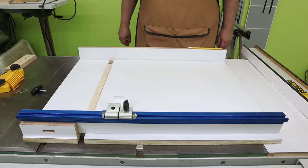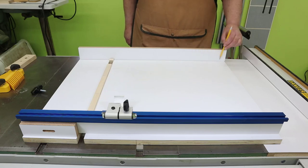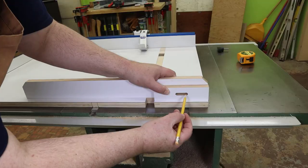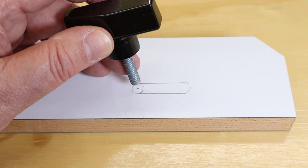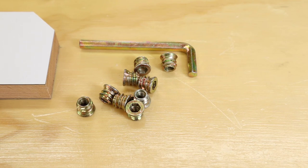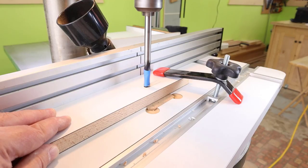Taking a look at the back sled fence, I could lighten this up a little bit. I need the part on the sliding base but I could shorten up the part on the main sled to save a bit of weight. I'm going to cut about six inches off the fence and I think I'll put a little bevel on the corners as well. I've marked the hole location in the fence where I want to place the T-handle. I'll make a hole and use a threaded insert for the handle.